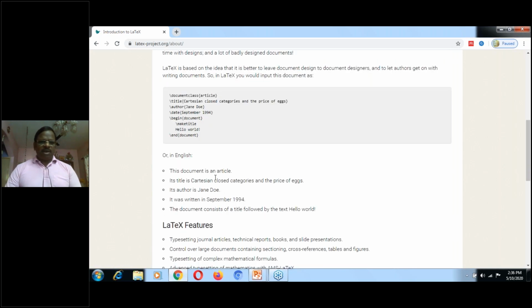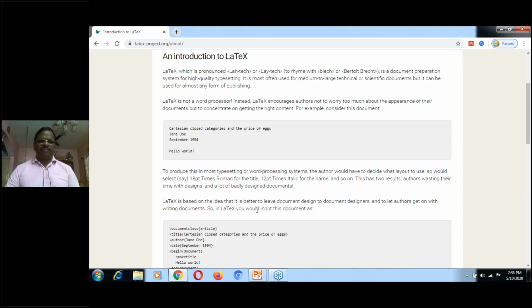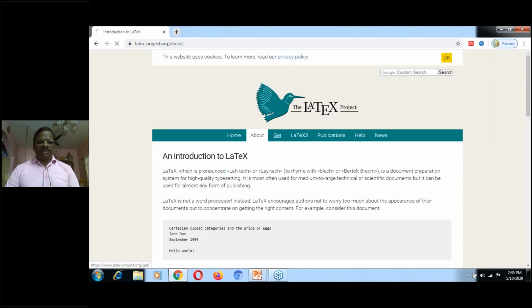In English, this document is an article, its title is like this, and other things are available in it. The features of LaTeX are general articles, documents containing sectioning, cross references, mathematical formulas, and automatic generation of bibliographies. These things are available.